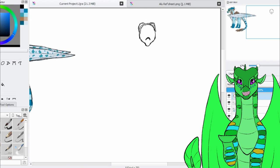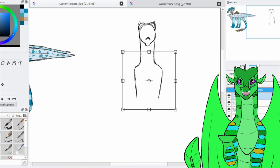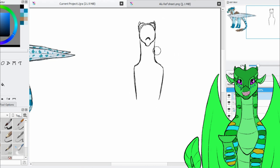I spent a little bit more time here roughing out the details like the jawline and the horns, because this pose is a little bit newer for me. I only taught it to myself, I only really learned it recently. So I'm still learning the ropes to it. Like, I could probably draw a side profile for a dragon in my sleep, so not much left to learn there as far as the stereotypical side profile goes, but this one I am definitely still learning.